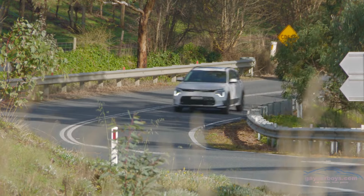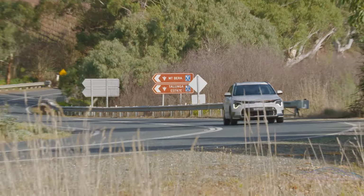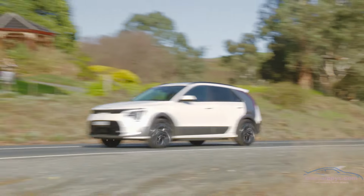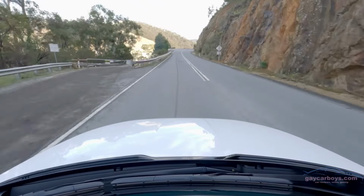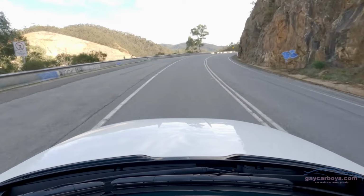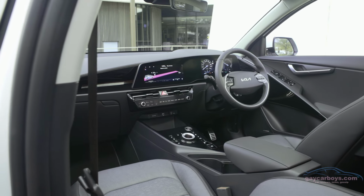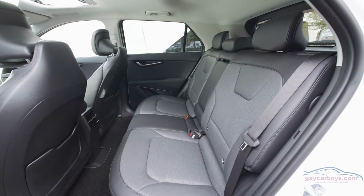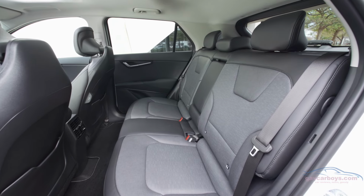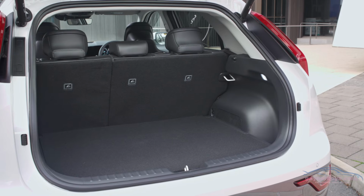This is such a beautiful area, and you wouldn't think that this little battery-powered SUV would be so much fun. But it is so smooth, and it handles like a sports car. That's the fact that I went over a line. And you can hear on this relatively smooth tarmac how quiet this is as well. Kia put a lot of effort into making the cabin very quiet. The windscreen is specially sound deadened. The carpet is specially sound deadened. And there's extra sound quietening elsewhere in the shell.